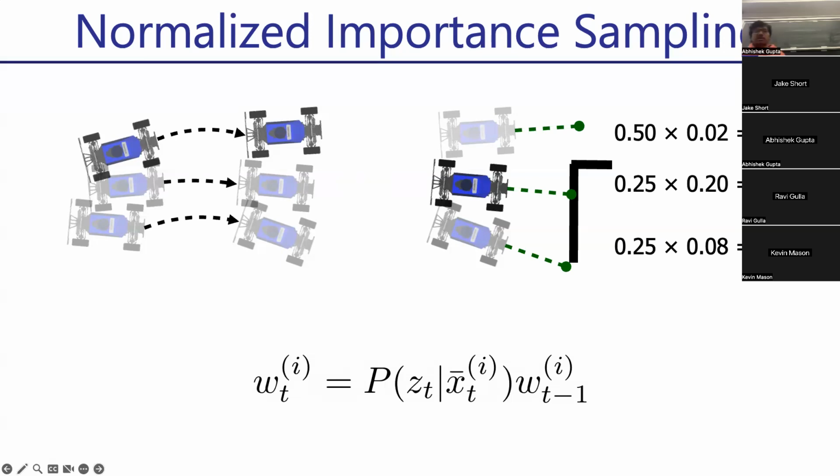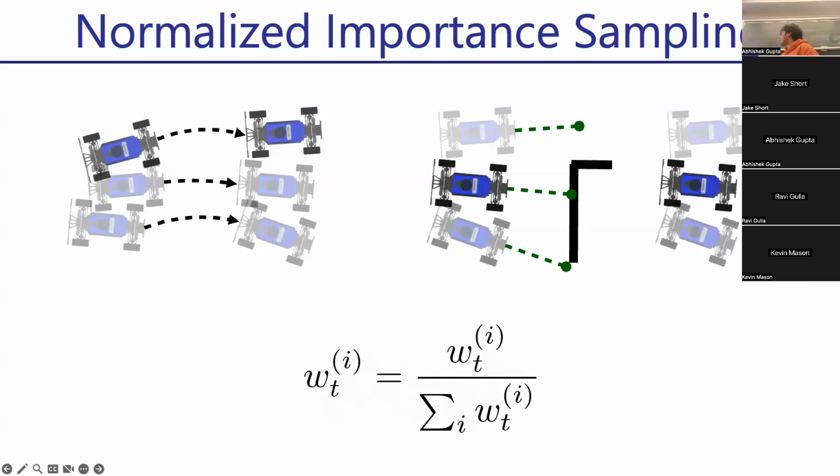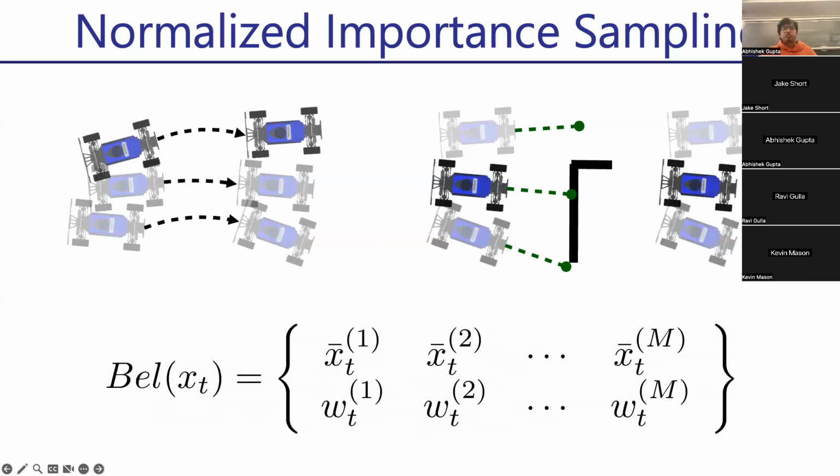So you can run this, and now you have a new set of particles in a different position than the initial ones. You did dynamics and moved them, you weighted them with the measurement, and you renormalized, so these sum up to 1 again, but they take the measurement into account. And you keep repeating this, propagating the weights and the particles. Does that make sense? Okay. Anytime you want to compute any averages, you can just keep the particles around. Let's say you want to compute some average of f of x. You take f of x at each of these particles and take the weighted sum of them. That gives you the average.